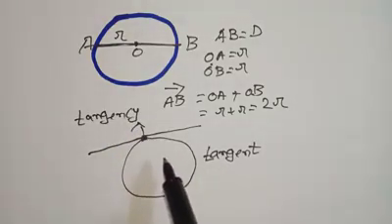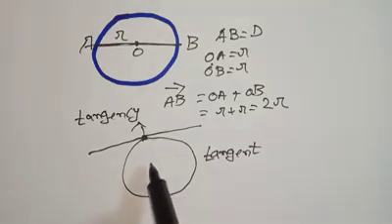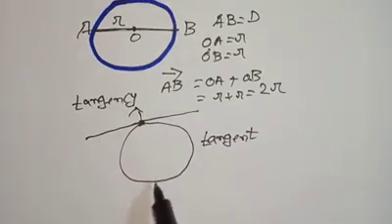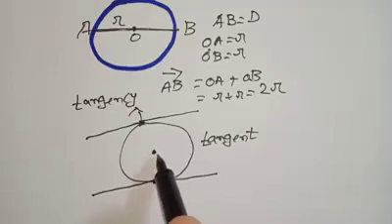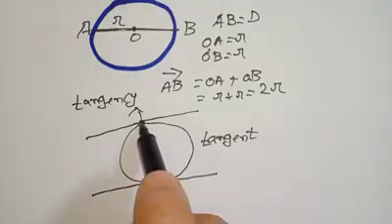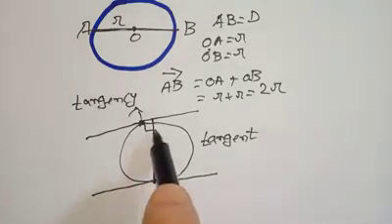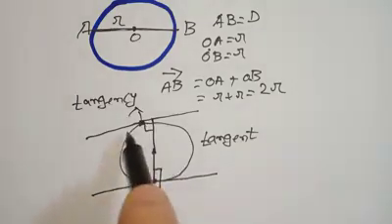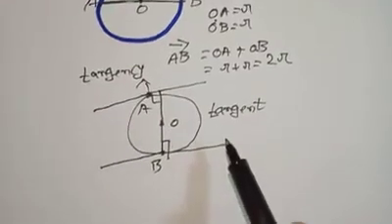Now another important thing is that the radius to the point where the circle and the tangent meet will always be perpendicular to the tangent. That means, say for example, this is a tangent, and from here I draw another straight line. If I mention this point as O, and I drop this one, it's perpendicular. So this point and this point will always be perpendicular to each other. So if I mention it as O, A and B, this will be perpendicular to each other.